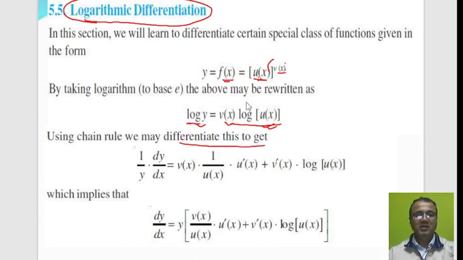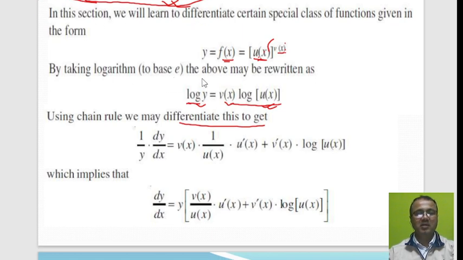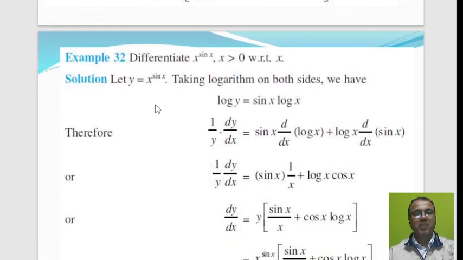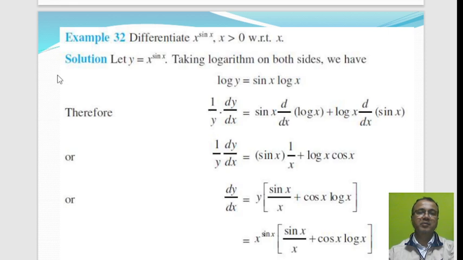ठीक है, ऐसे कुछ क्वेश्चन हम लोग सपोज देखते हैं। अभी एक दो क्वेश्चन हम लोग ट्राई करते हैं लॉगरिथमिक डिफरेंशिएशन का। From this topic at least one question is to come maximum times. यहाँ से एक क्वेश्चन आता है एग्जाम में. Mainly we have to see the one question we are discussing, that is differentiate x to the power sin x. X to the power sin x तो हम लोग को differentiate करना है.